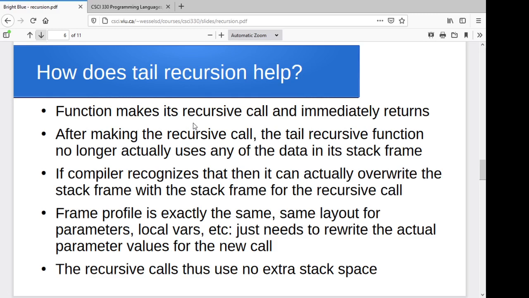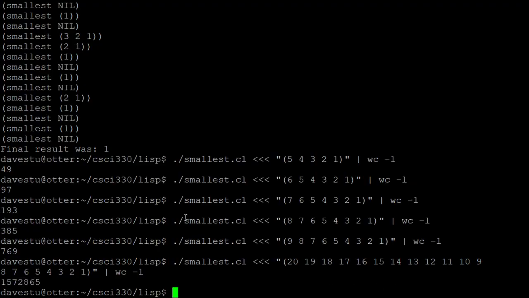All right, so who cares? Why does tail recursion matter? Well, it all comes down to our use of space on the stack. So essentially, in a tail recursive function, once we make that tail recursive call, the space set aside for the current stack frame is never ever used again, except for the space for a return value. And that space, the only purpose it serves is that we'll copy the value from the recursive call to there and then immediately return that. So let's take a bit of a look at that idea.